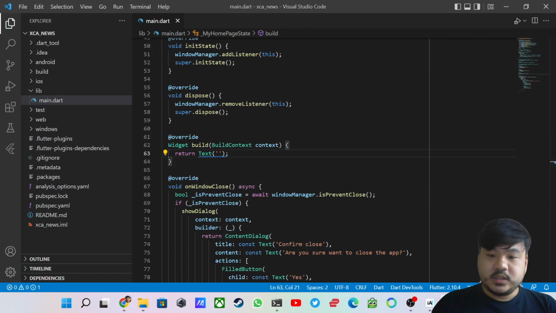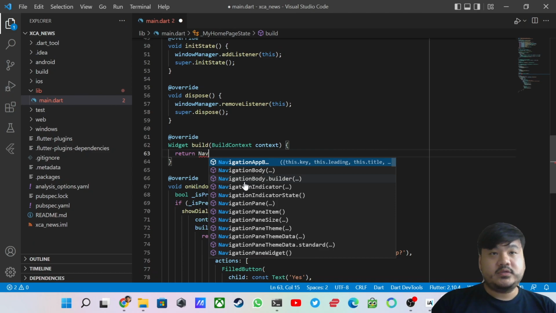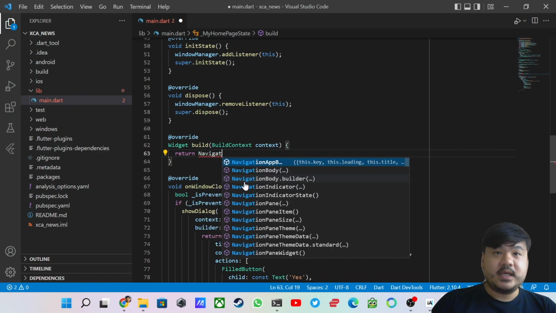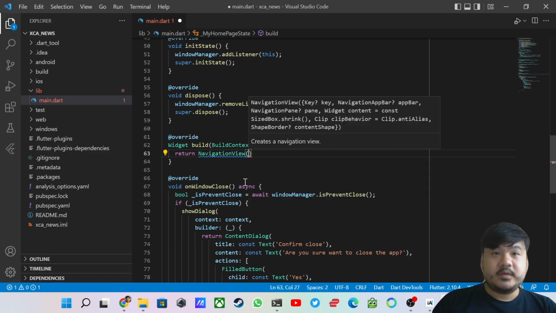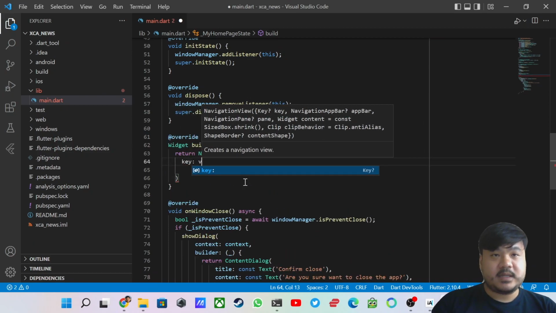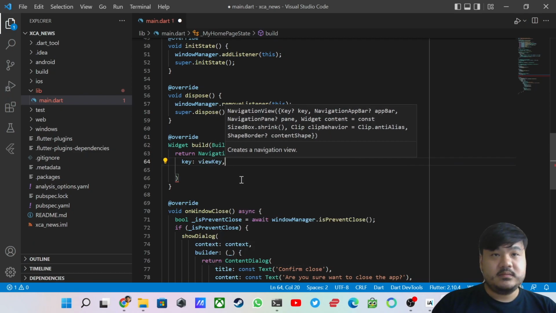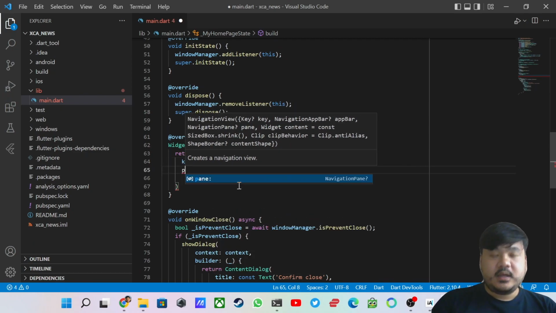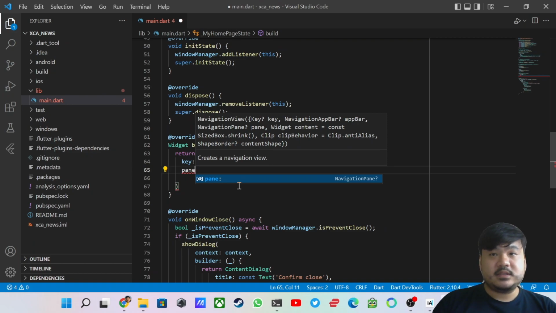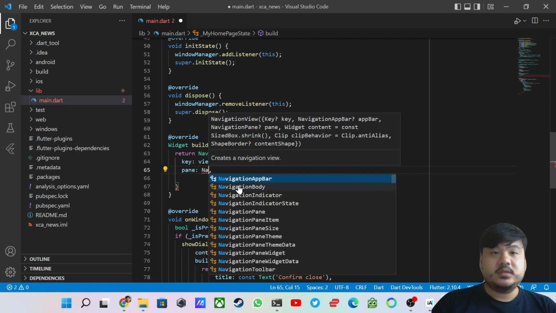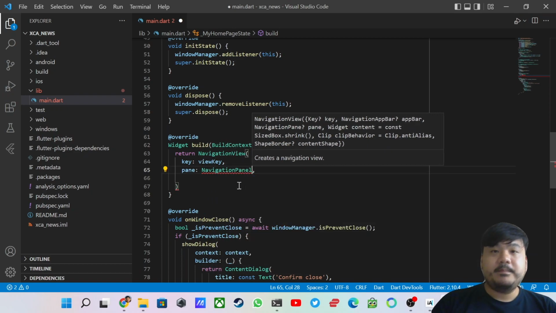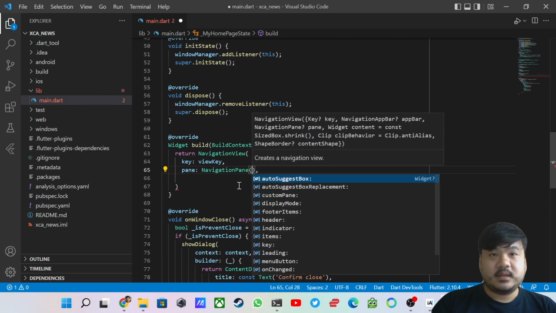Now let's go to the build method here, and so we need to return NavigationView. And then here I'm just going to pass the key, passing the global key property, the viewKey, and then I need to pass the pane. This is the sidebar pane, and here I'm going to initialize the NavigationPane.